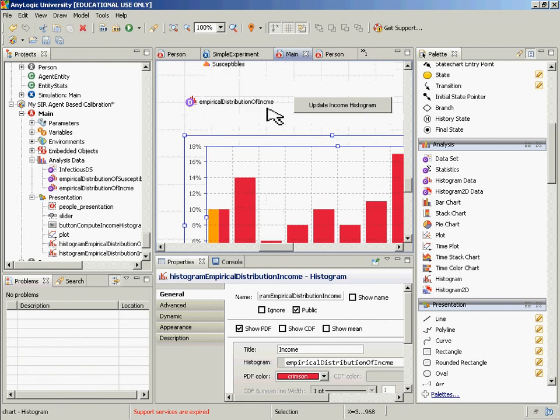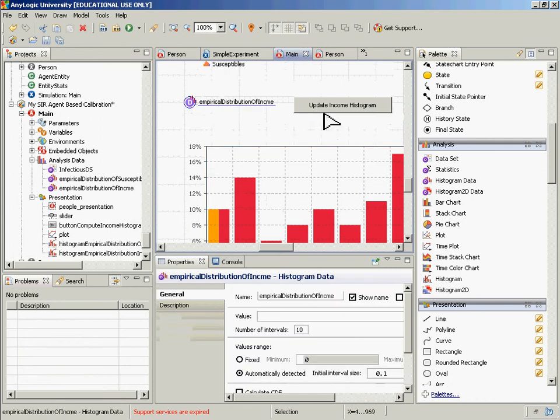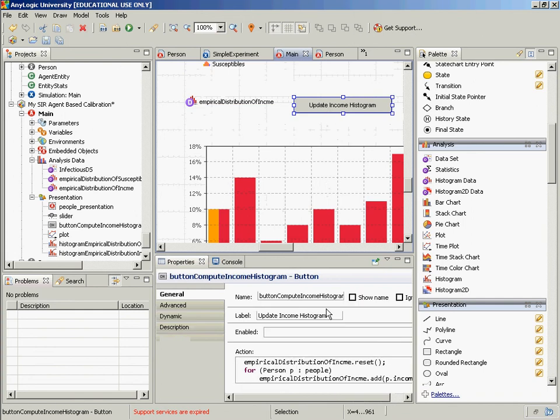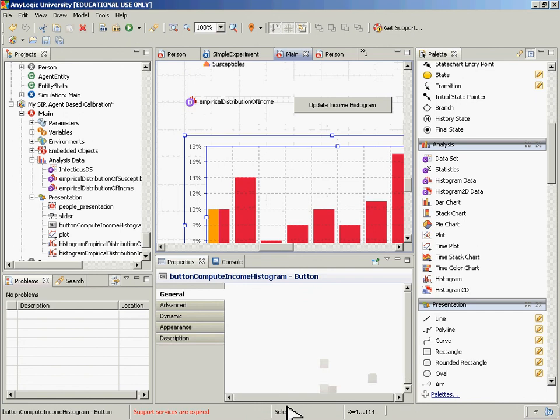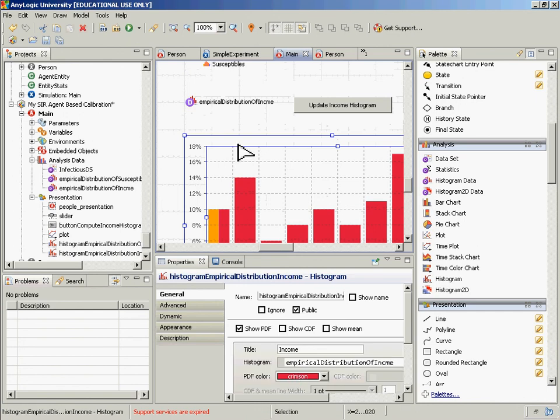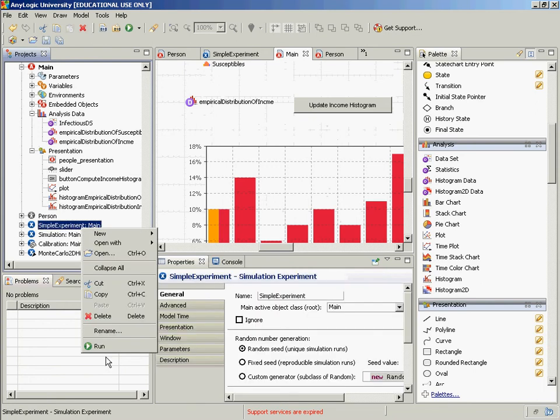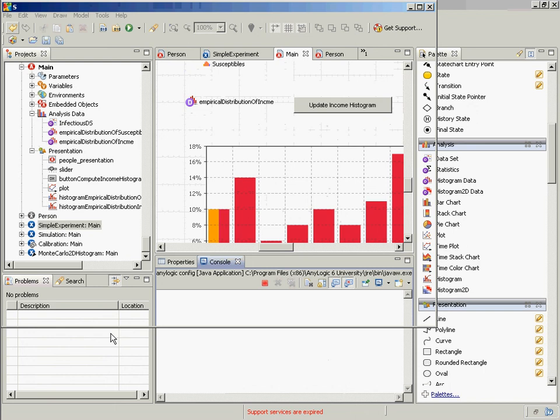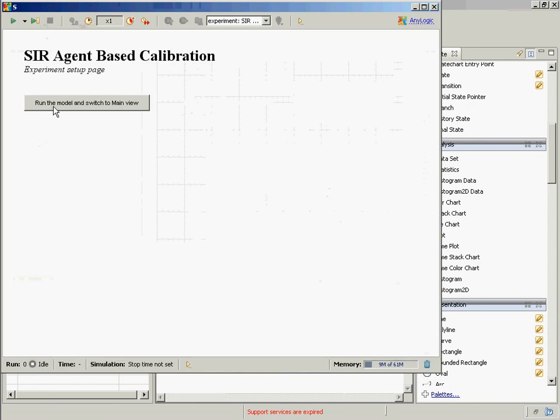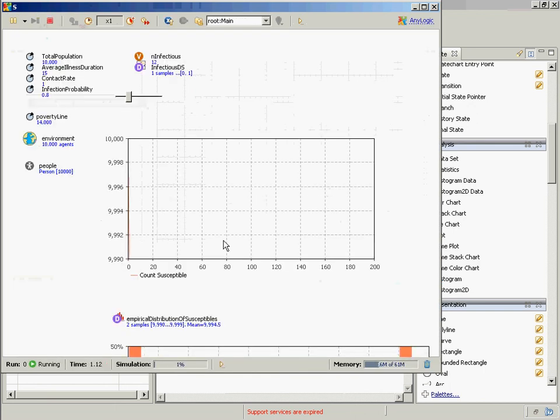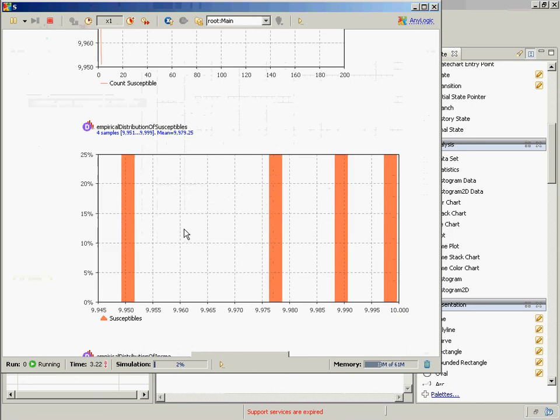Okay, who needs a TA right now? I know I just did quite a bit. So is this the distribution of income? Is this one? No, this one's updating over time. This one hasn't yet been computed. Should we press this button? Okay. So what happens? Do we see a histogram here?